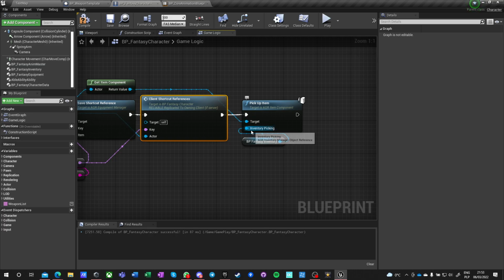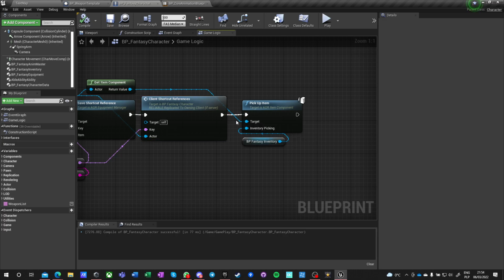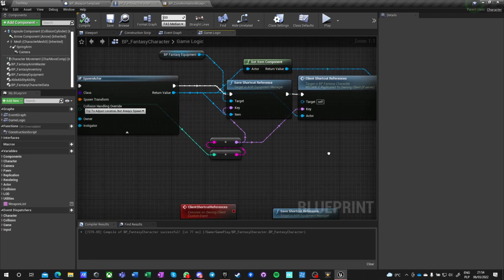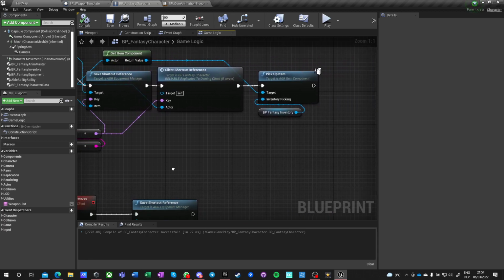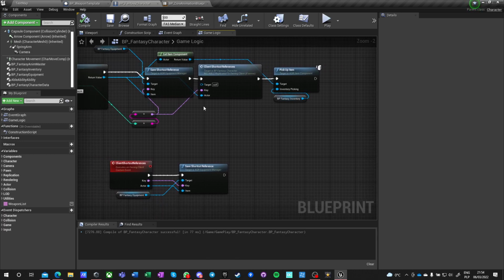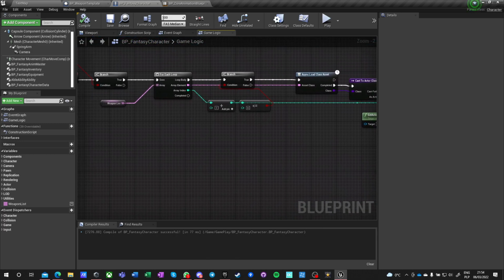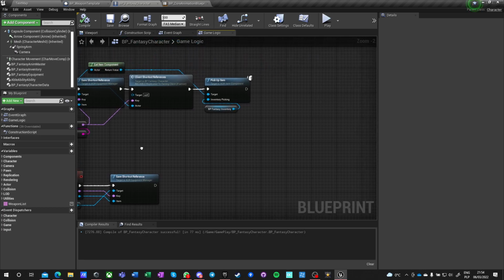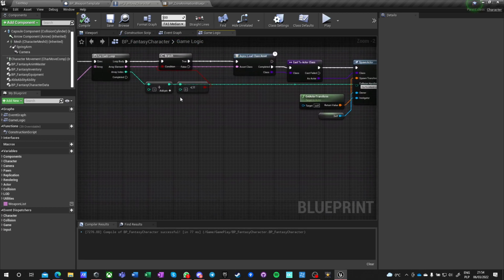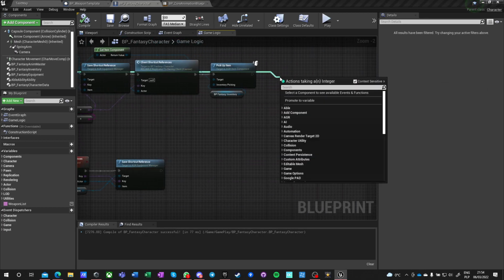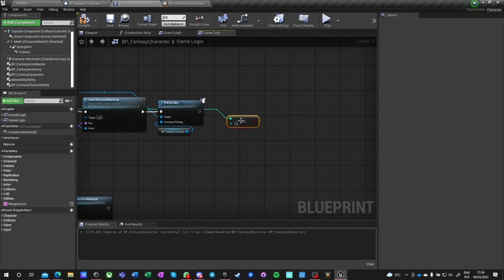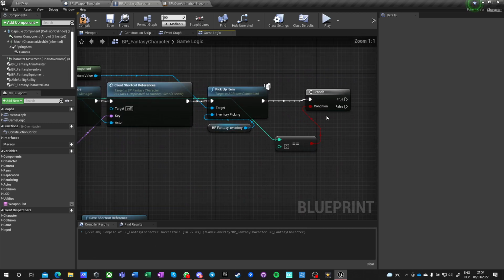And then we are picking up items. Oh, we should pick up item first. Does it matter? I don't think we made it in such a way that it matters. You can save shortcut to anything. Okay, and then we just pick up item, and if this is the first item, so index is 0, not index plus 1, but actual index is 0.